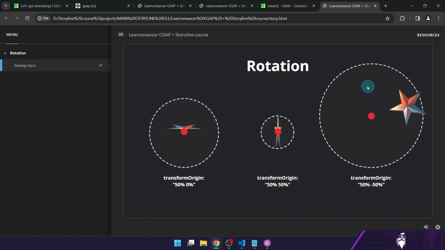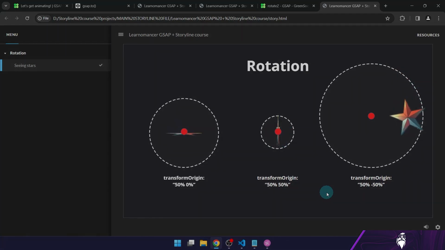Rotating on the Z-axis is basically the default. Rotating on the X-axis is rotating it around the axis, so it's rotating in 3D space towards us and away from us, while this one is rotating around the Y-axis. It's basically like a coin flipping in the air. So keep in mind that you can do very interesting things with rotation, because you can set it to rotate around each of the 3 axes. So you can basically rotate an object in 3D space.